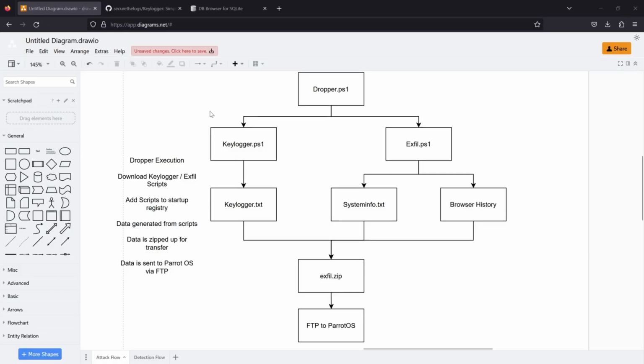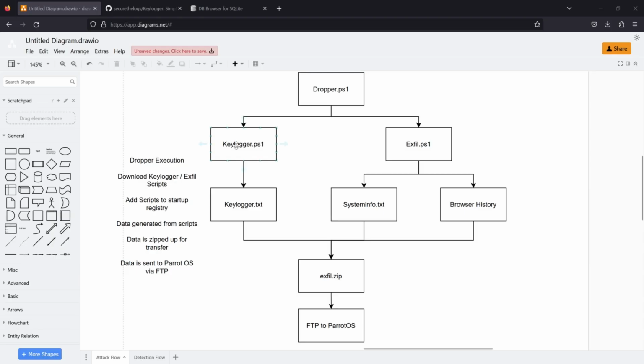Hello, and welcome to the next video. In this video, we're going to do some staging for our attack. Make sure we understand the different scripts that we're going to be utilizing, the different commands, the browser history, all that fun stuff we'll dig into more here before we just start into the script writing.